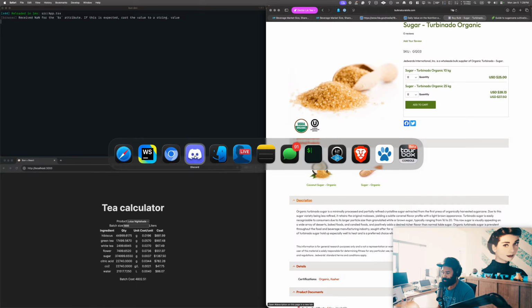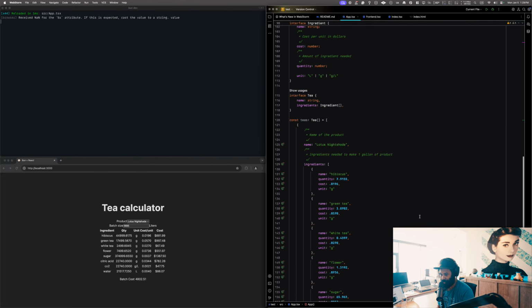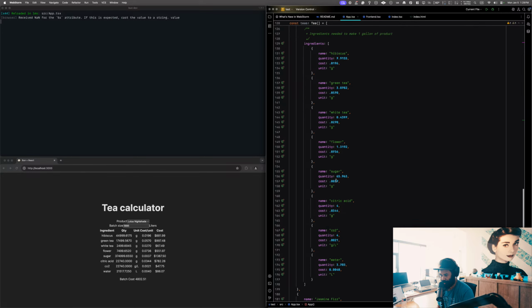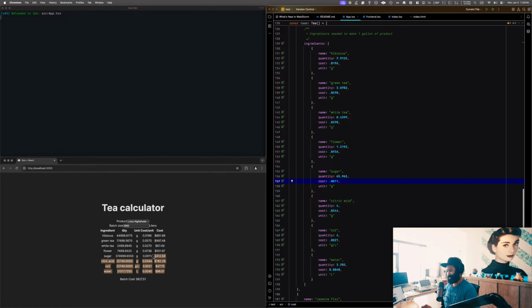I would want to do a comparison, so it wouldn't be enough for me to just do this, but I'm just doing it for the sake of knowing the difference in cost right now. Look at that. Yeah, sugar drops precipitously. This is good.